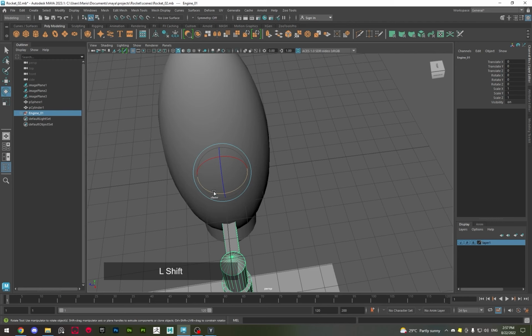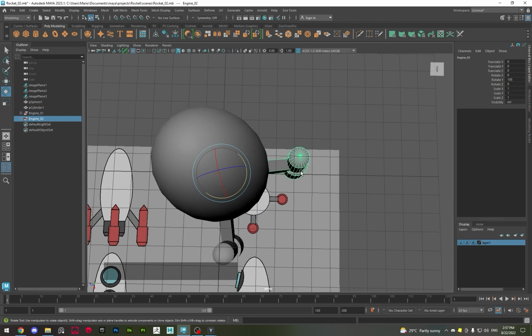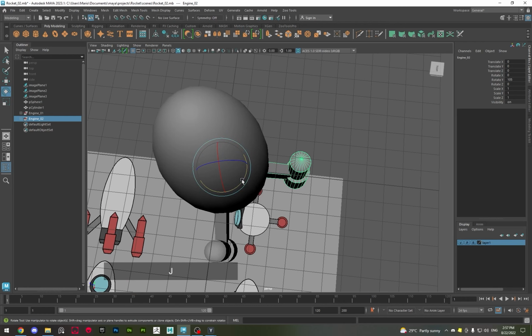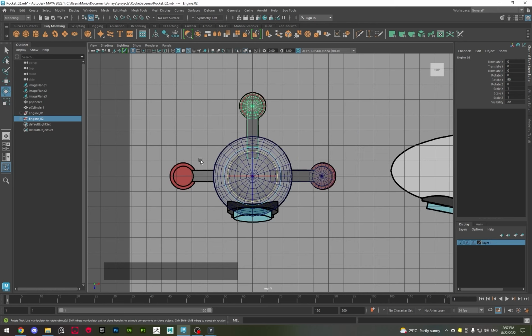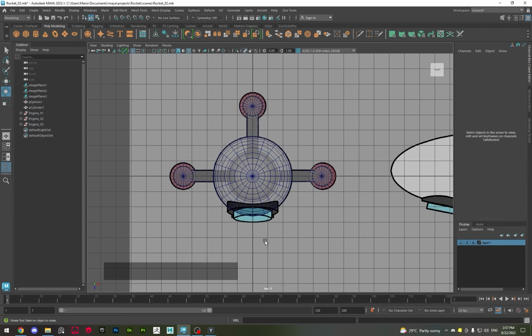First one is hold J while creating it with shift and align it there. If it's not perfect, hold J and move back. Best to do it in the top view. Or I can just make a duplicate, shift D, and change the rotation from 0, for example, to 180. And it's going to change it on the other side. This would be 90, here would be 270, and so on.